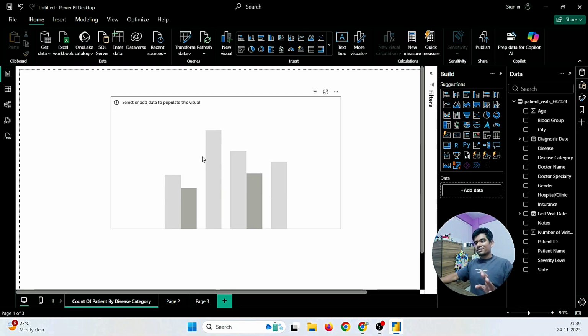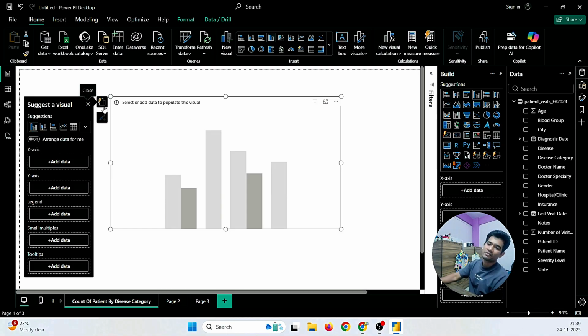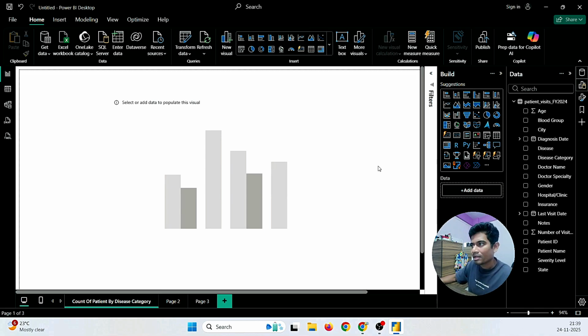Okay, this is the visual we have added. To add anything here, you have to click here first. Right now see my mouse pointer, where is it? It is here, right? Simple, on the left side, left corner. So if it is not selected now, it will show like that. You have to select this to add any column here. Okay, when you go to this visual and click, all these things will come, data things, everything will come, suggest a visual and all those things. When you click on the outside panel, you will see nothing is selected.